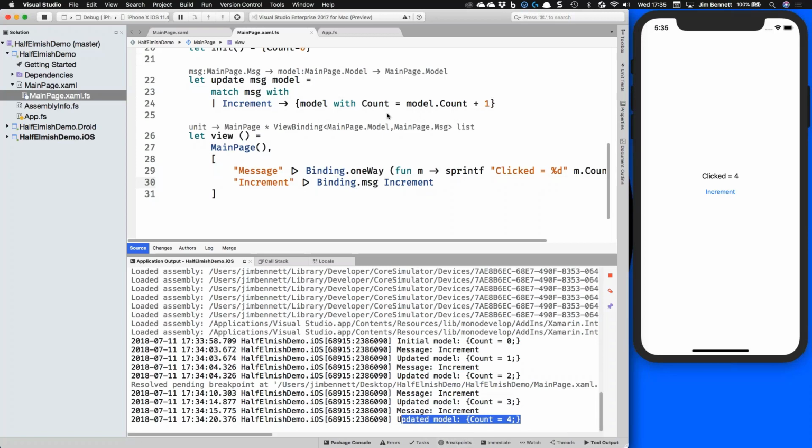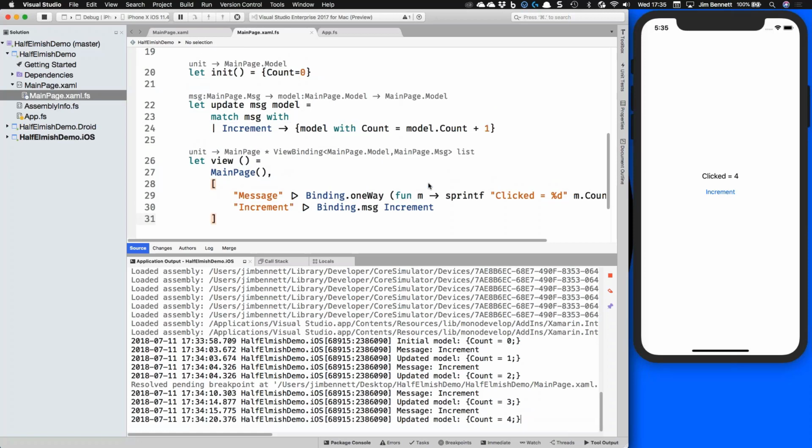You could imagine, if you will, every time update gets called, you could then take the state of the system and send it up to App Center events. That way you could always see where somebody is. If you have a customer saying, I'm using your app and it doesn't work, if you could get the state of their model and the message they're trying to raise, you can actually then recreate their exact scenario. Something that's very hard to do if you've got data stored around in various different view models. So it's a really nice way of seeing everything that's happening. Because the state is this one immutable model that can't change, you can always see what's going on.